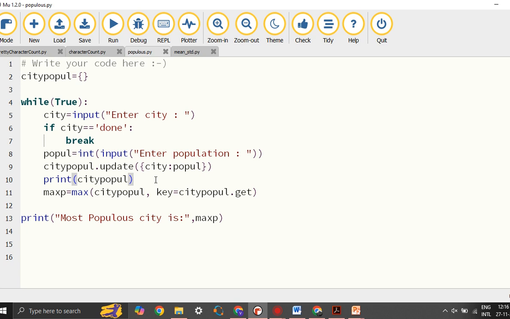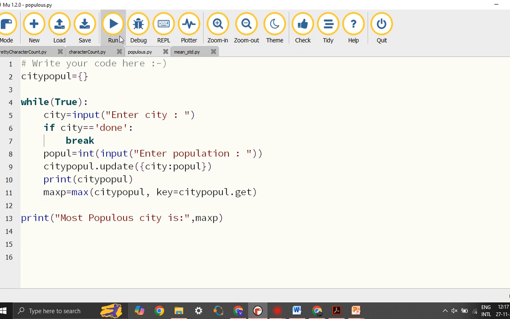So that means after every input from the user, we are displaying on the screen the city as well as the population. And every time the city and population is updated into the dictionary, we are trying to take the max, and the max will be stored in this max p. So you're comparing two values. Every time the old value will be compared with a new value, and that would be stored in the max p. So once you are out of the loop, the maximum population will be there in max p.